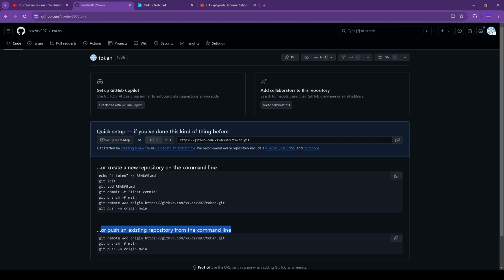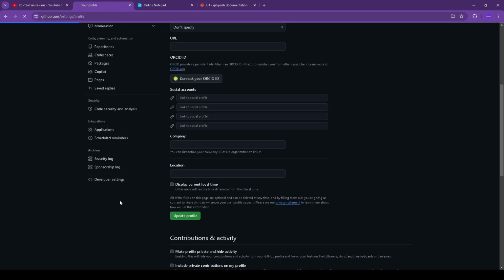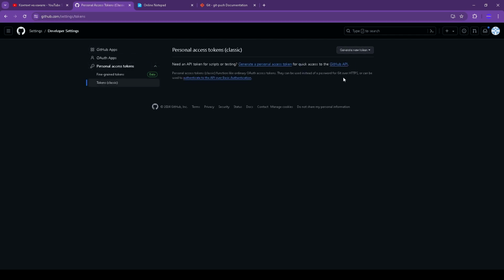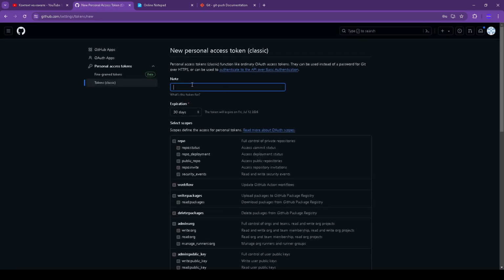To create a personal access token, we need to navigate to settings, developer settings, and personal access tokens, tokens classic, and generate new token, classic token. We need to type our password and navigate.